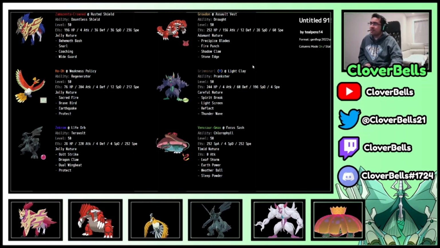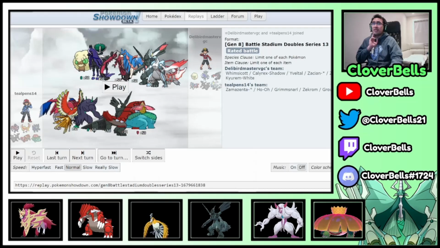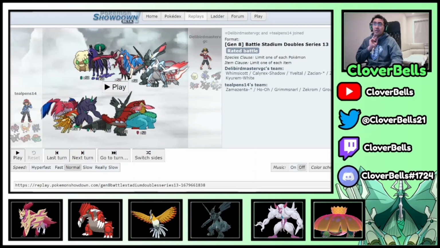So I have one test game here. I don't want to go super in depth with Zamazenta, but I can at least show you how it works, so let's go ahead and take a look at that. The idea here is I can see that he has 2 dragons with Zekrom and Kyurem-White, along with Whimsicott Tailwind stuff, right? And then there is a Yveltal.